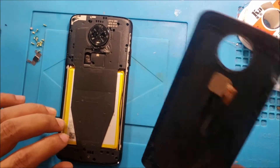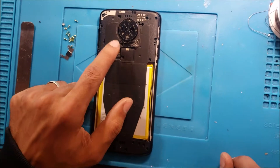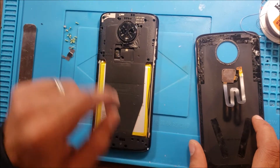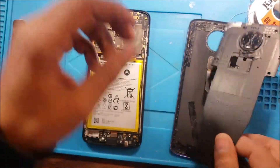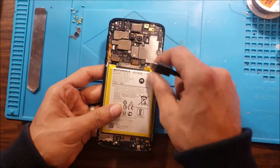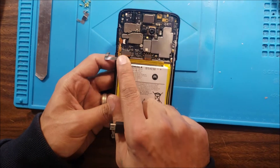We're speeding up the video — this is how you check your parts. Check the back cover and check the screws. There are two screws here holding the fingerprint sensor. It is connected — check all the screws. That's the motherboard. There are two screws holding it. This is the battery connector.